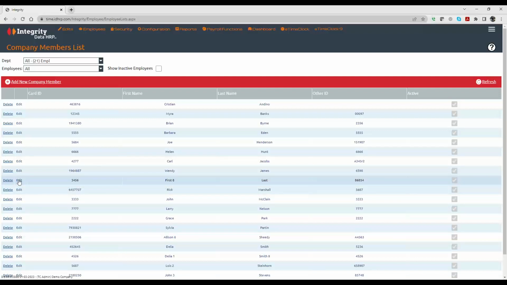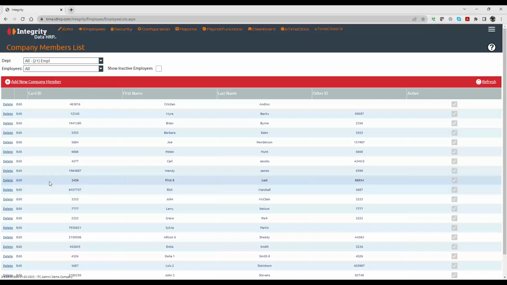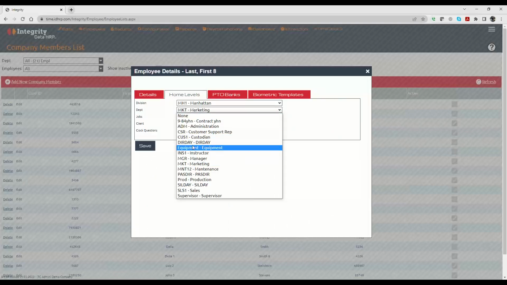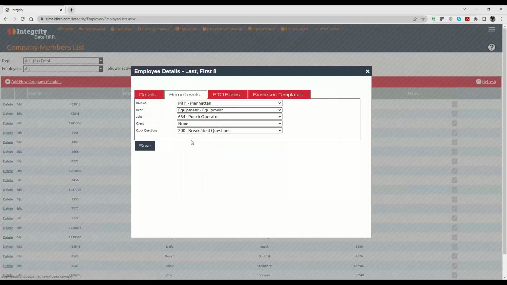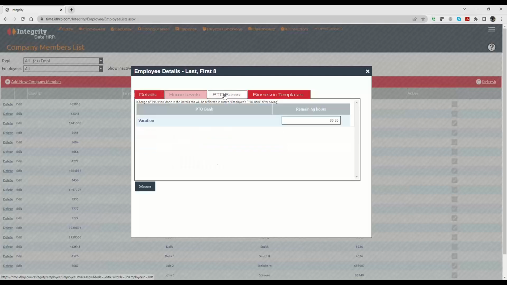If you need to modify something in an employee at any time, normally through your HR, your modifications for most things are done there, and they'll flow through to time. However, if you're not using HR or you didn't do something properly in HR, you can come over here and click Edit. Change the level if that needs to be done in here. If you're not using HR, this would be where you would go to do that.